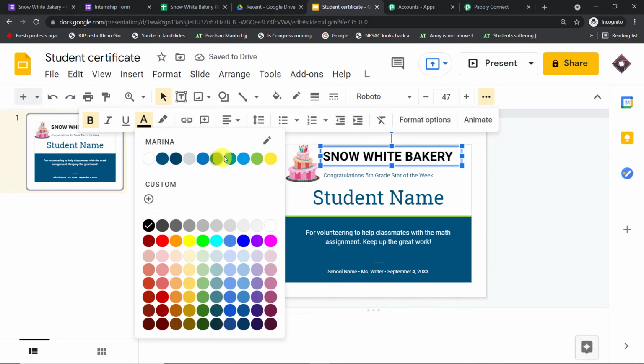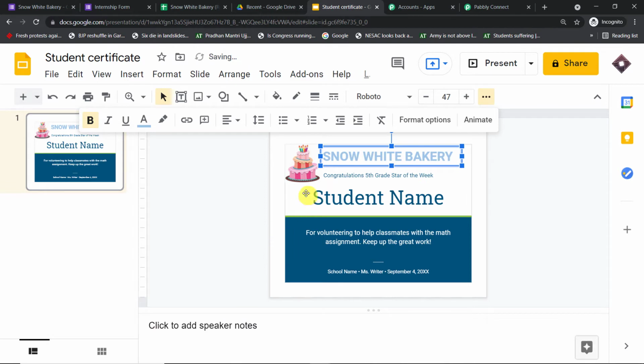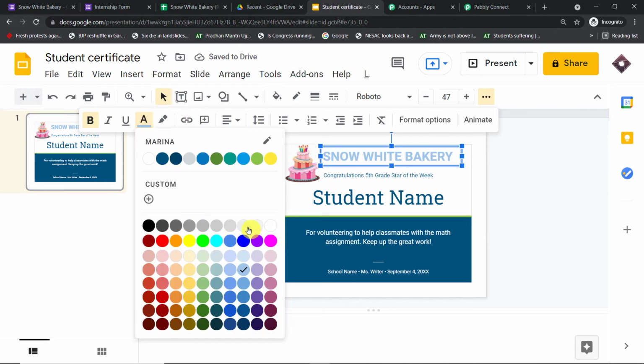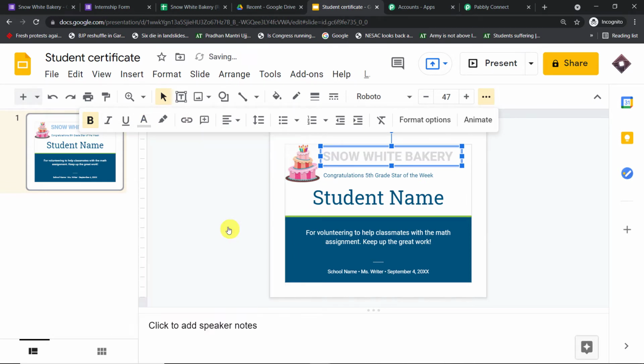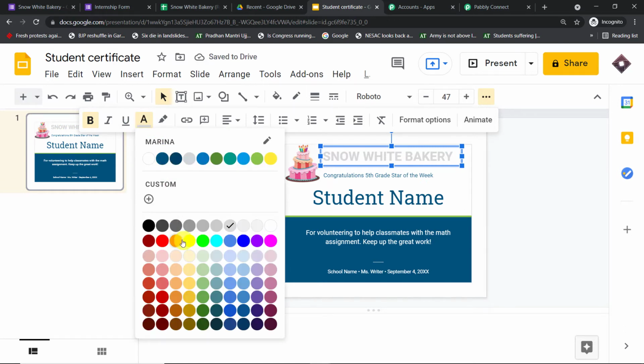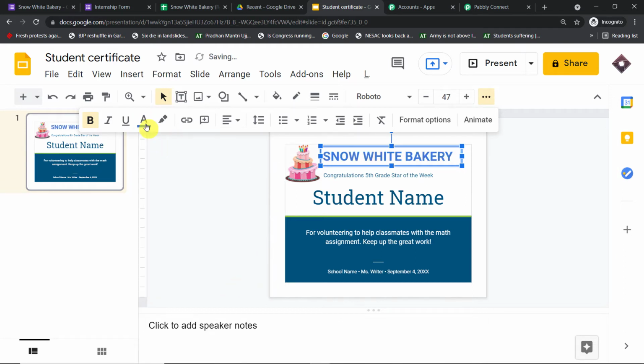And I'm planning to give it a very pinkish color. Okay, so pink. How about this one? A slight more pinkish. Okay, because the name is Snow White, so you really can't give match colors. So pink it is. Now that's blue.